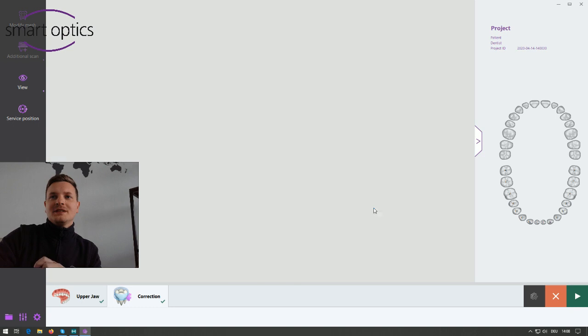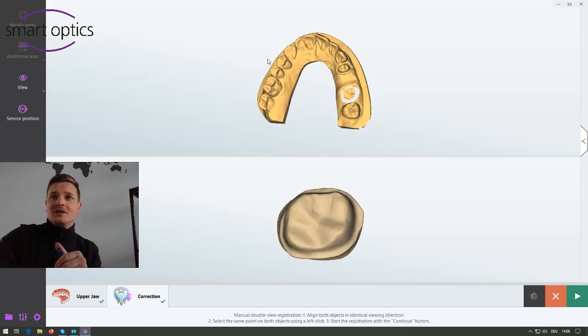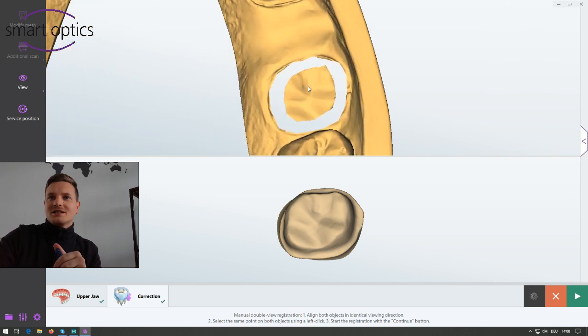Next button. Now I get the multi-view registration, the split screen like here. Important again, just move it in the same direction. Look from above, like this.